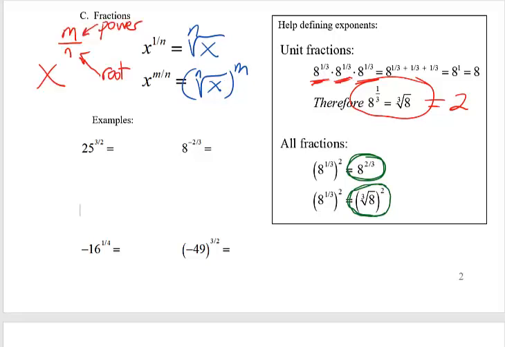Let's take a look at some example problems where we deal with this. The first one says 25 to the 3 halves. We're supposed to figure out what that is by hand. Well, if you see a number being raised to a fractional exponent, the thing to do is to turn it into this radical form. Remember, the bottom is the root, the top is the power. So this simply means the square root of 25, raised to the third power. The bottom told me square root, the top told me third power. Well, this is pretty easy to figure out. Square root of 25 is 5. 5 to the third power means 5 times 5 times 5, which is 125.